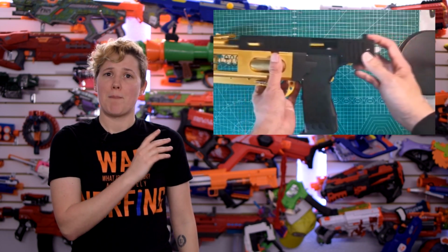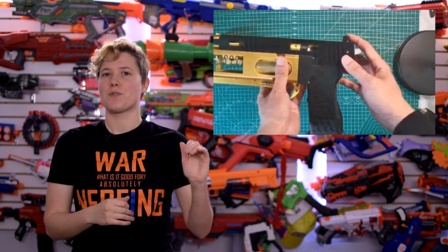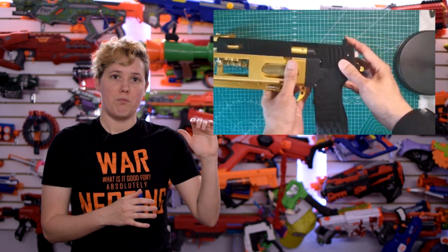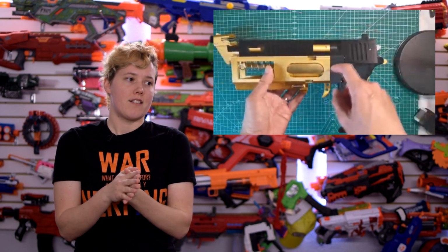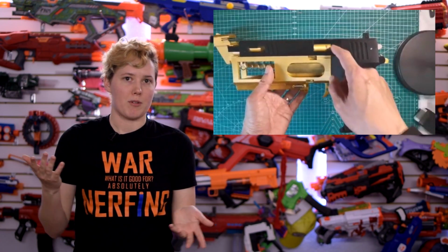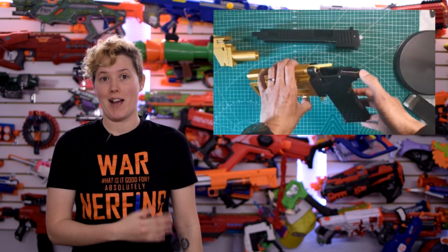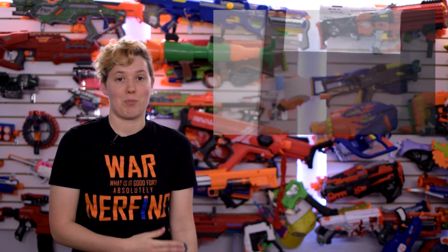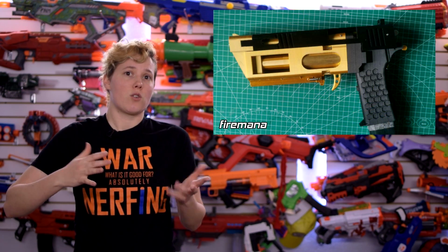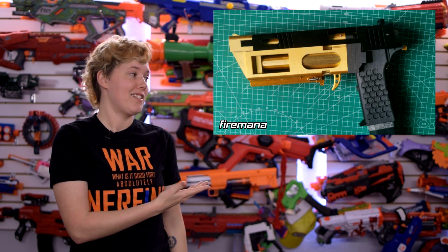Also really cool, there's a ball bearing detent inside of the slide, so when you push it all the way forward, there's a tactile click. So first of all, you know it's there, you pushed all the way forward, and second of all, the slide doesn't slide anymore without you meaning to. The hammer in the back is a mag release, which is a really smart place to put it and makes it look pretty cool. And speaking of looking cool, the aesthetics are amazing despite being designed in Tinkercad.